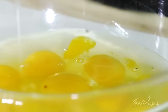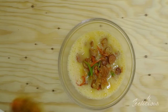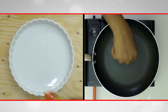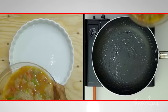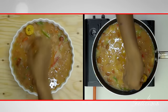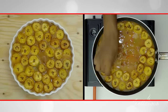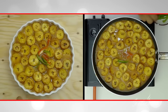It's time to move up to the next level, and that is where the eggs come in. Break in 8 eggs into the mixing bowl for each method, then sprinkle some salt for taste and give it a good whisk. Then transfer the filling into the egg mixture. Stir gently to combine. Next, you coat the baking dish and the frying pan with olive oil or melted butter or cooking spray. Then pour the mixture into the frying pan and baking dish and gently place some fried plantain right on top of the mixture to cover the entire surface. You can garnish with some red and green bell pepper strips for a pop of color.